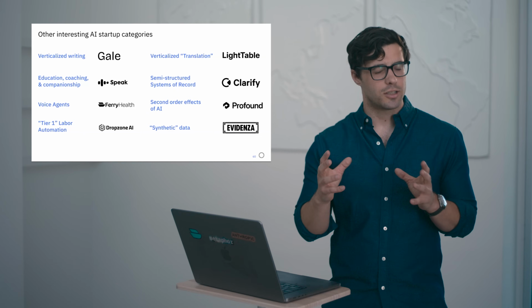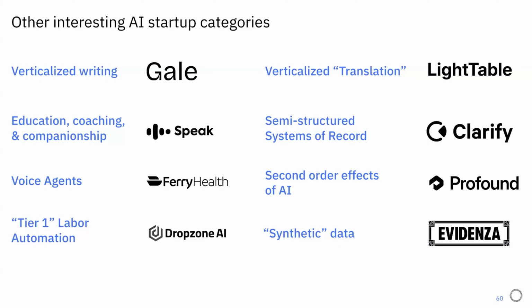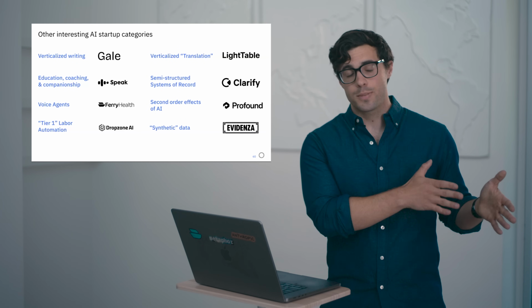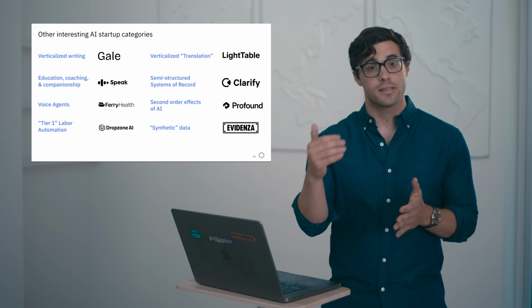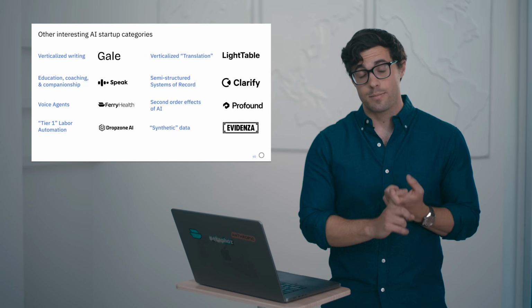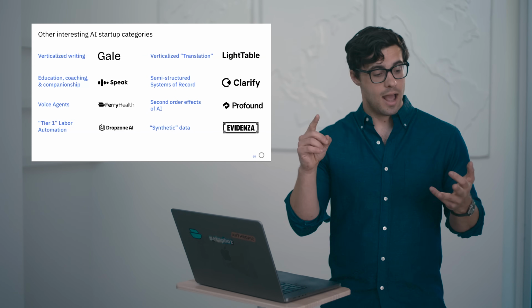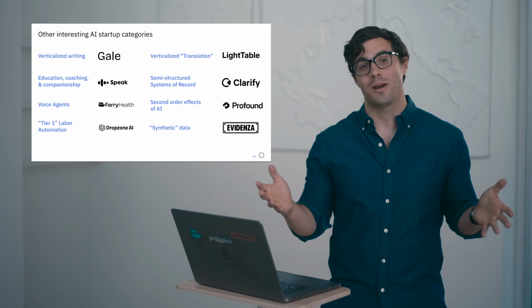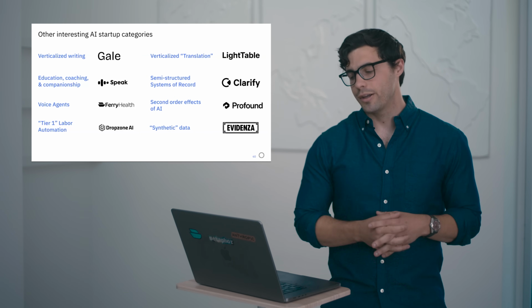Voice agents, which I touched on a little bit earlier, are really exciting. There's so many domains in the world where there's no digitization, there's no APIs, but if an AI can call people, you can suddenly automate things you could never automate before. So Fairy Health is a cool company that's using voice agents to help patients navigate care post-hospital. So if they need to schedule certain follow-up appointments and understand what doctors exist in my area that'll take my insurance and have availability this time, traditionally the only way to do it was to call them all one by one. Now AI can automate it for you.